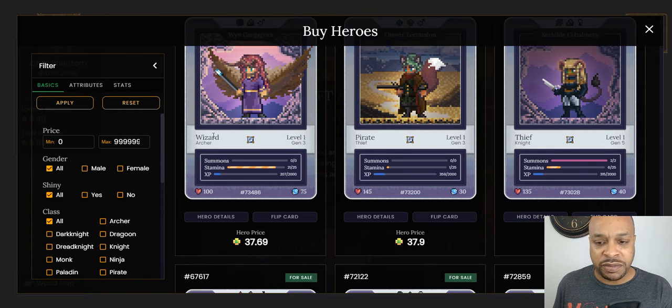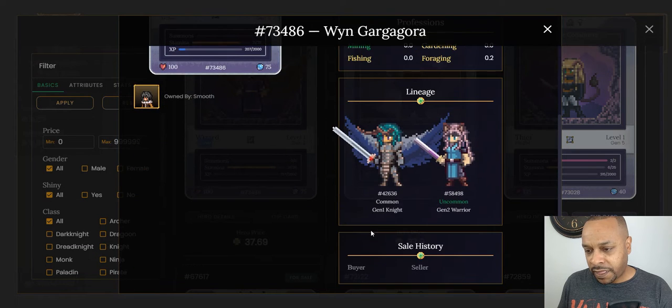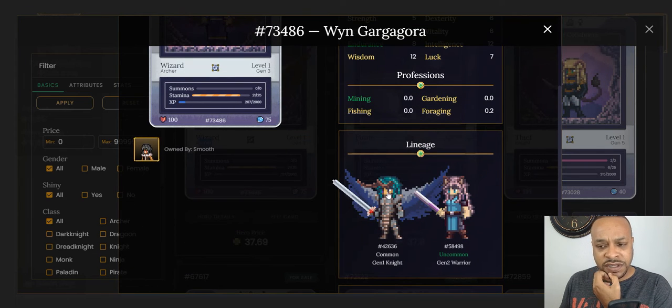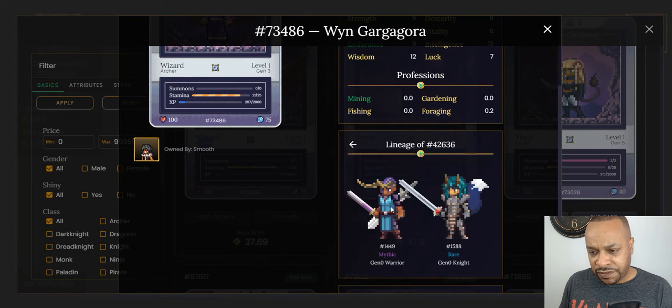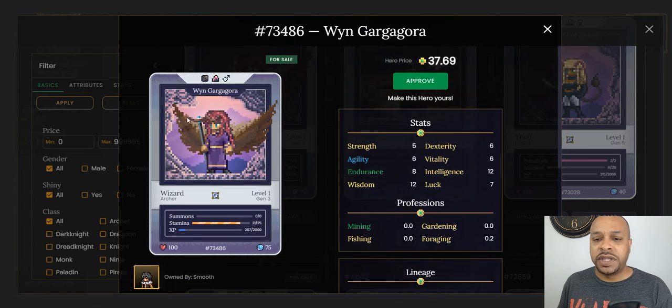So we've got a wizard, which is the primary class, and archer, secondary class. If we look here at this lineage, it is a knight and a warrior who made a wizard. Hey, I had a knight and a warrior make a wizard too. That's crazy. This knight and warrior are their parents. You can look at their lineage, and they may have lineage with something else. Oh, a priest and a wizard made that. But anyway, they're recessive genes.